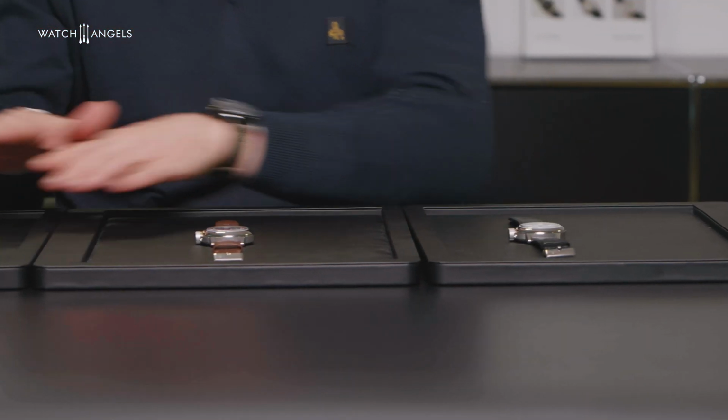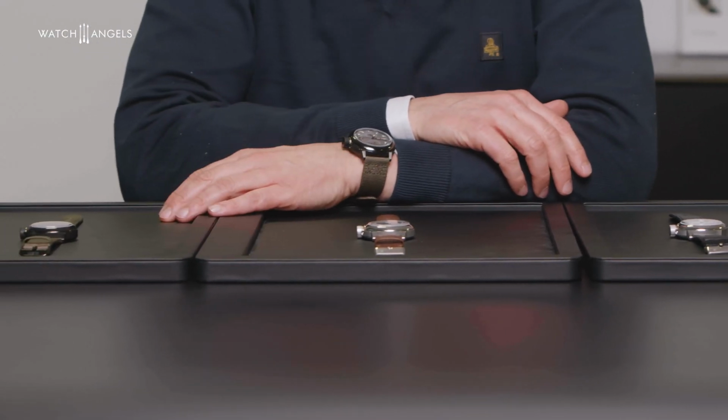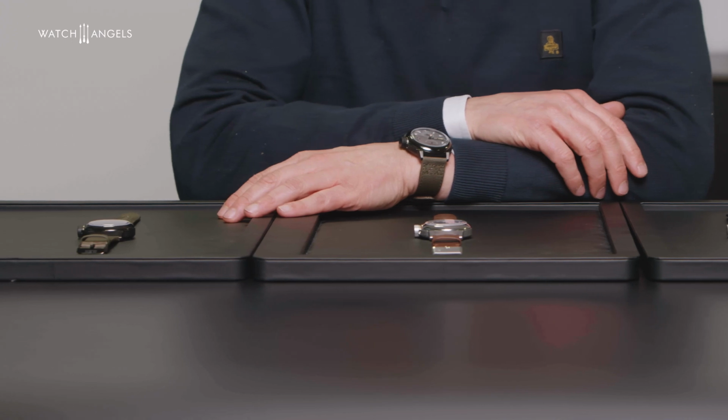Now to the different versions. 3 models, 2 stainless steel models, and 1 gunmetal PVD model. Pretty dark gunmetal, it goes towards the black.